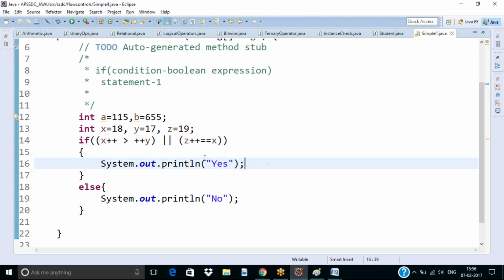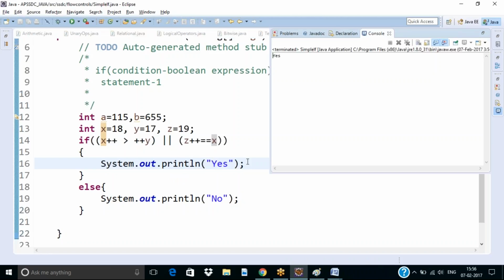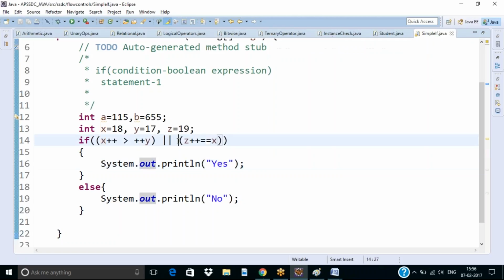Okay. Now, if it is true or false, this is going to be false and this is going to be true. So the result would be yes. If I make it a logical AND operation, the false and the true, that's going to be no. It takes the decision no.